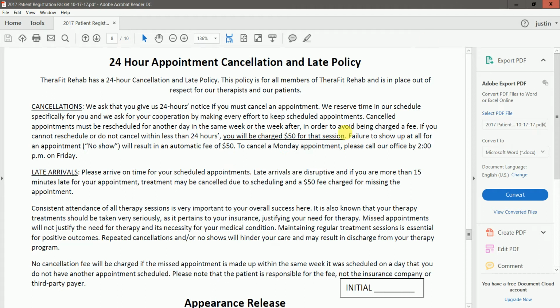So here's our cancellation policy. Also, if you arrive 15 minutes late to your appointment, you either need to make it up or you will be charged a $50 fee. So when someone's showing up more than 15 minutes late consistently, then we try to get them down to once a week, or we try to just discharge them in general because it's not respectful to our therapist and it's not respectful to our clinic, and we can fill that spot with somebody that's going to be there for the duration of an hour. So that's our cancellation policy and our late fee policy.